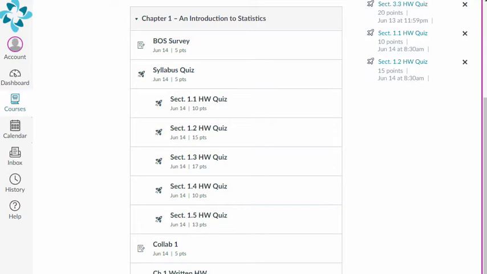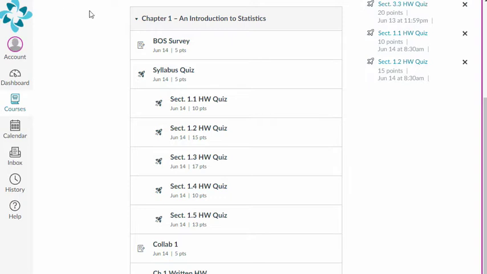Alright, now I'm going to move on to looking at some more parts of the process of the chapter 1 cycle, and the next part of the process would be working on the written homework. And you don't necessarily have to work on written homework before Collaborative 1, but if you're struggling with the quizzes, I would definitely suggest you do that. On the other hand, even if you're doing great on the quizzes, maybe jump into the homework while it's fresh in your mind and you can get some work done to spread it out a little bit.